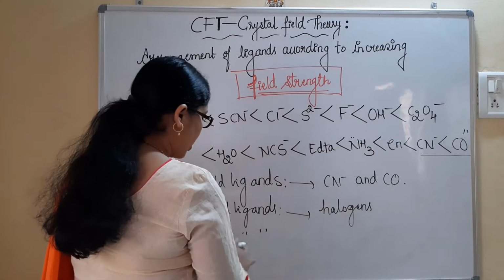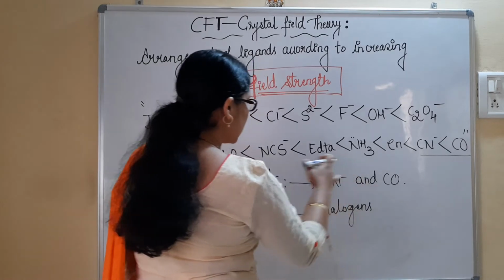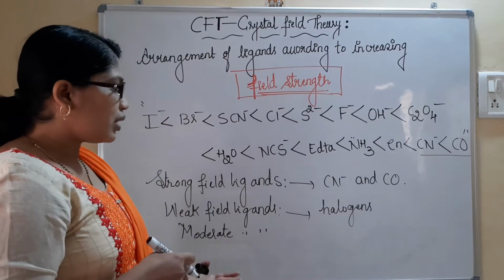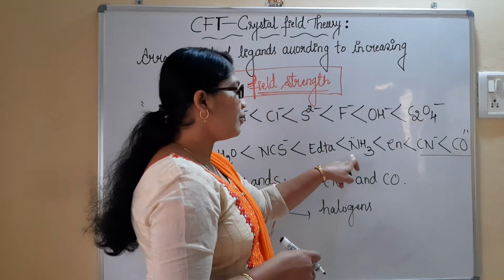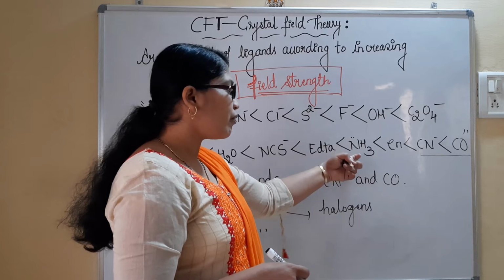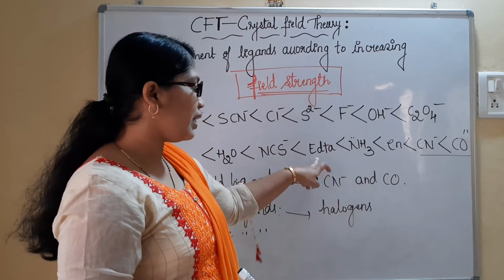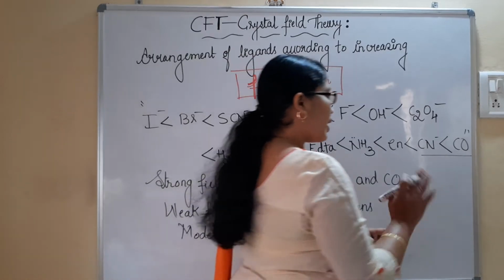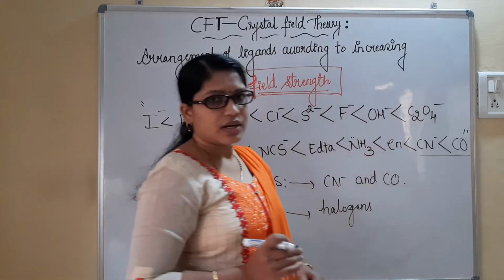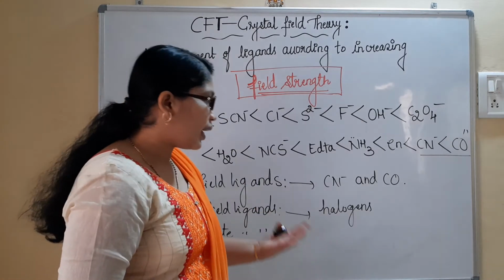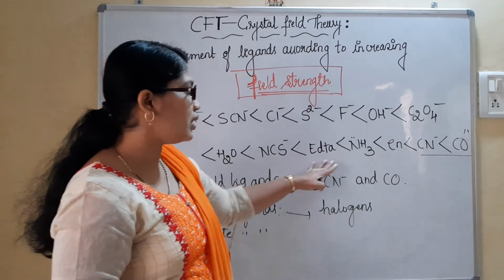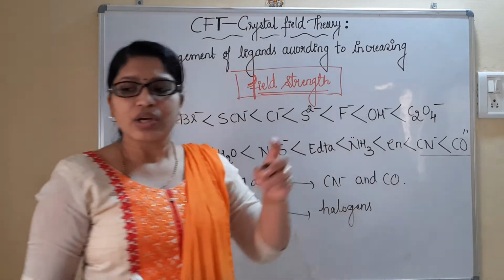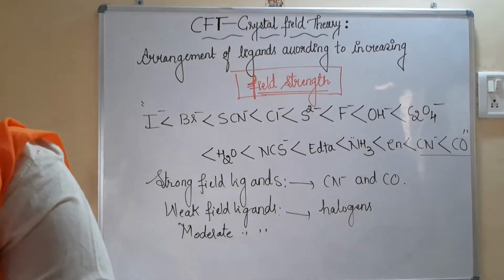Okay. Here, moderate, I have written EDTA, NH3 and NCS, which will be giving us a moderate kind of field. Generally they can also come under strong field only. Whenever we write, for example, NH3 and EDTA, we can consider them as strong field itself, but not as strong as CN and CO. But while calculating, we must use EDTA, NH3, en as strong field ligands itself.